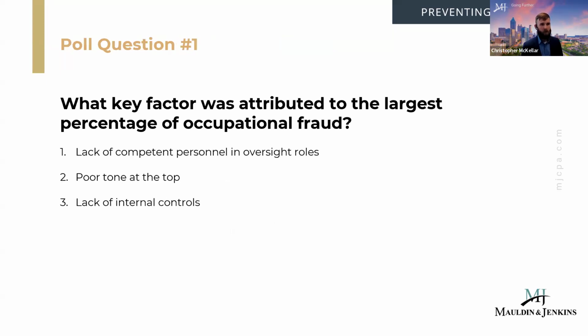All right, and that brings us to poll question number 1. What key factor was attributed to the largest percentage of occupational fraud? Lack of competent personnel in oversight roles, poor tone at the top, or lack of internal controls? And I'll give everyone a few minutes to answer that before I move on to the next slide, because the next slide will have the answer to it and explain a little more.